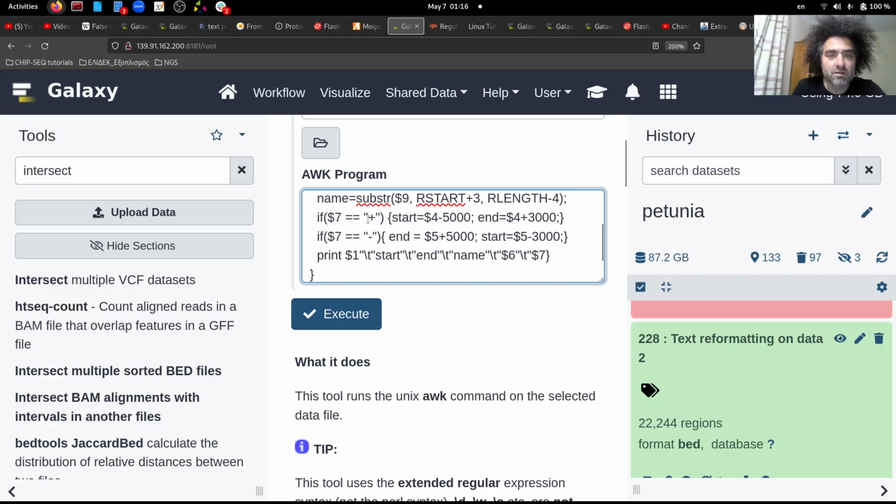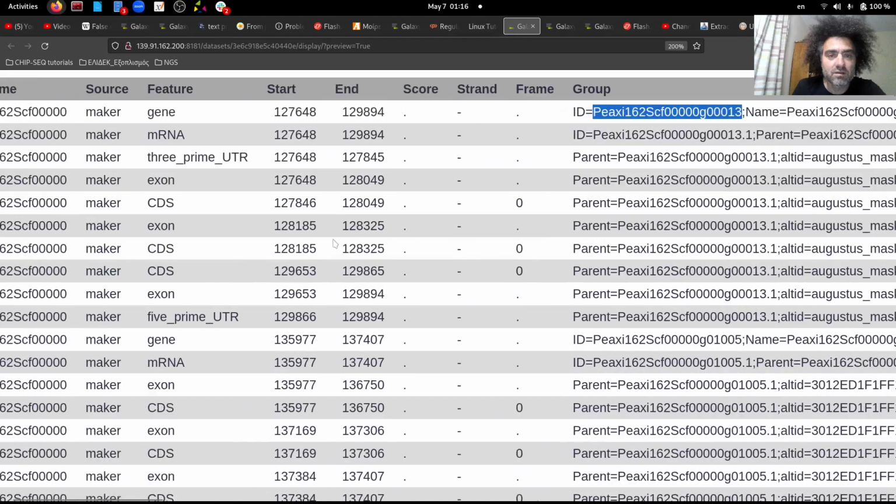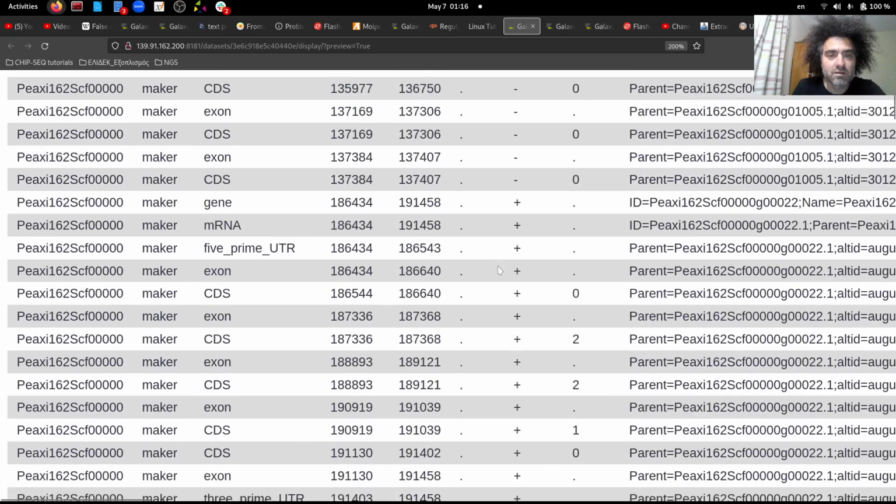So I say that if in column 7 I have the plus, then my start here should be the start from the file, so it should be column number 4 minus 5000 if it is on the plus strand. So a plus strand is here.